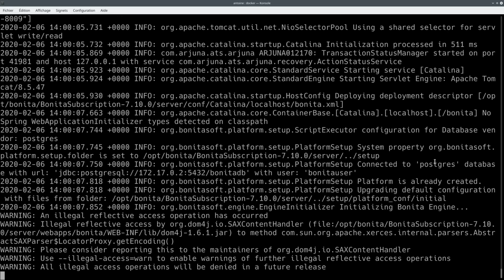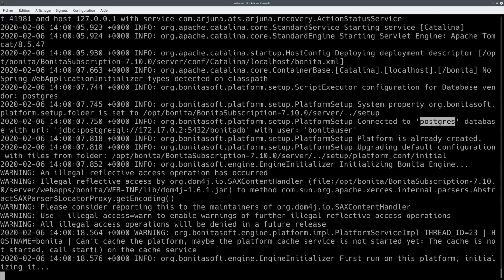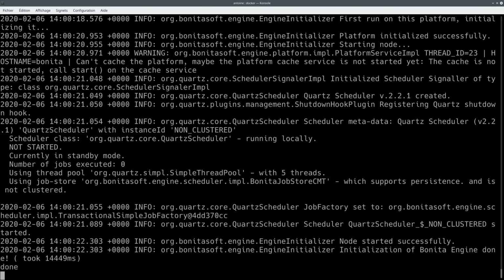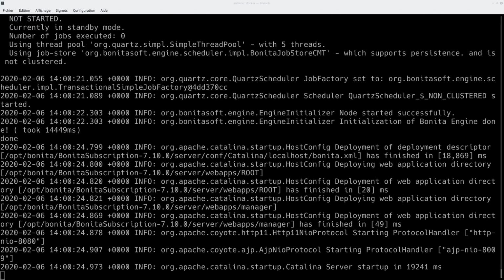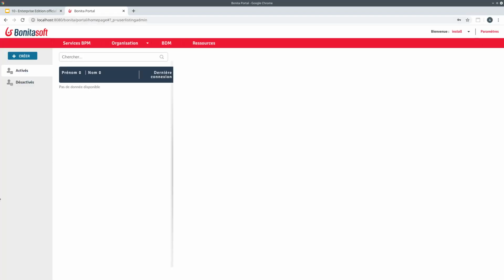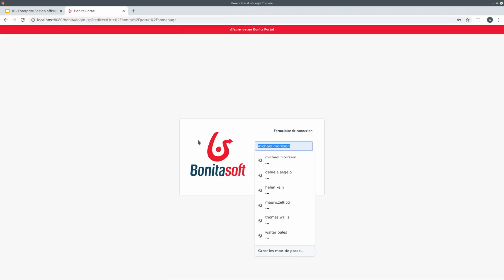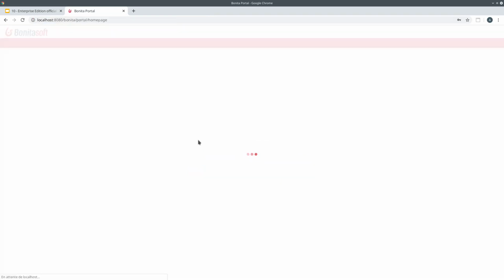You can see it here, for example, in the logs. And in a few seconds, I will have a new server up and running using PostgreSQL database. Actually, it's already available. So again, I can go on the portal here, and I have a server that is responding, and I'm able to connect on the server.